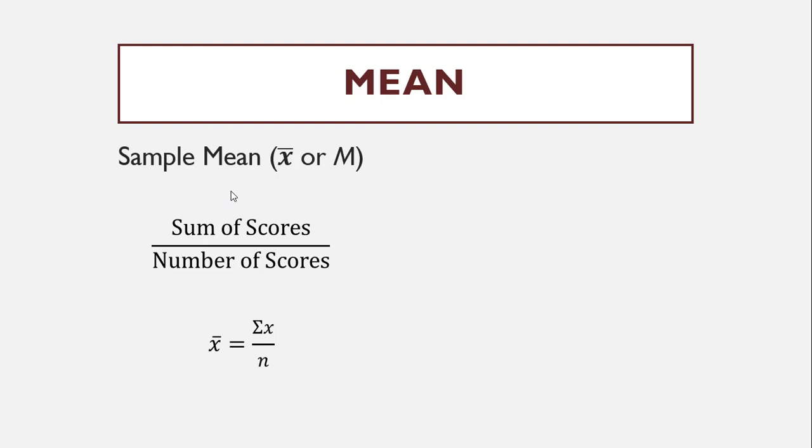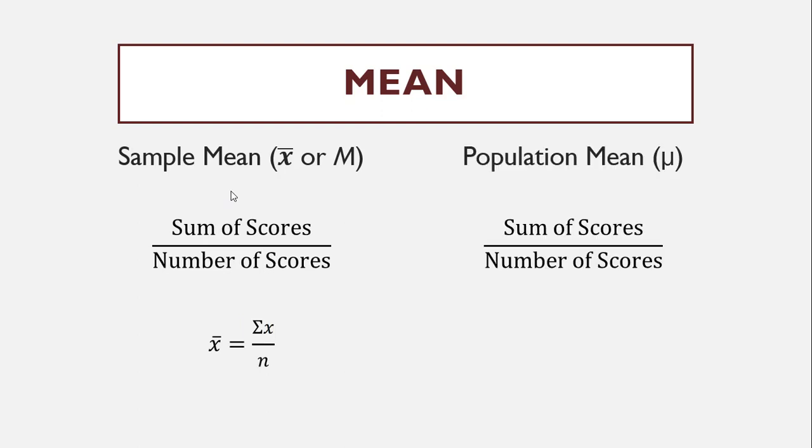But when we're talking about sample means versus population means, the sample is now the smaller subset of the population. Thus, little n is used to represent the total number of individuals in the sample, and big N is used to represent the total number of individuals in the population. So as I mentioned, we have sigma. It just means to sum or add together all of the x scores, all of the heights. And again, x is just standing in, like in algebra, to represent a variable, whatever that variable might be: height, IQ score, anything that you would put into it.